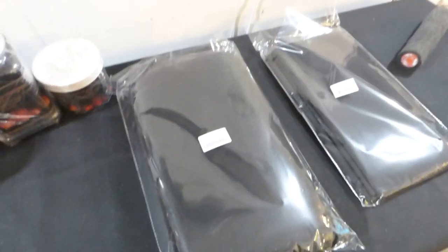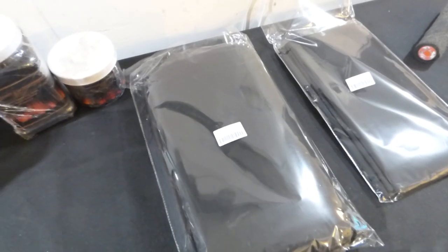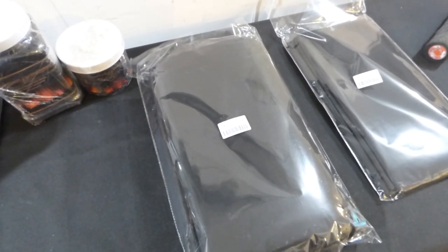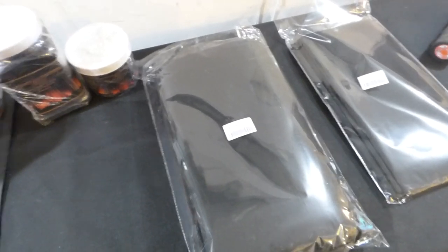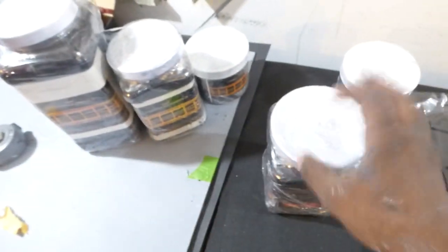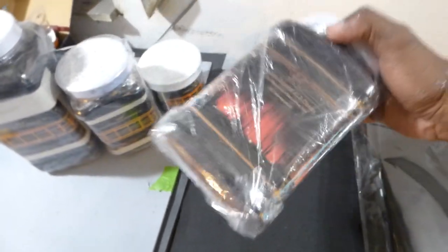I've been adding in blackout cloth for customers since day one, because we have some customers who can't paint on their walls due to restrictions. They may need a projection screen to help them build and design their own screen. This is a screen that comes with our two-quart. These are how our containers are packed — they're sealed. We have tamper seals on all our containers now to make sure that when you get them, you know it's never been opened. This one has a seal right across the top of it.